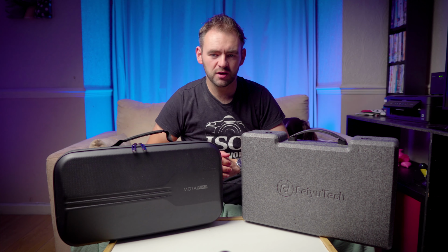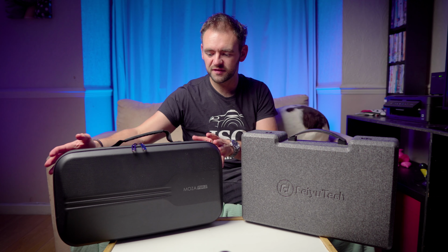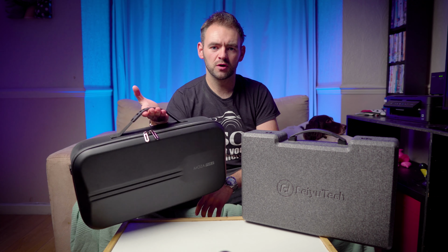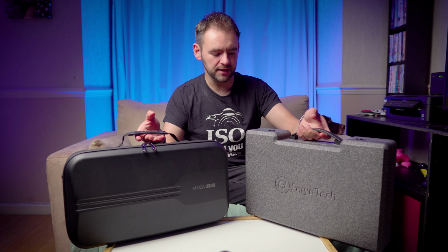First is the boxes they come in. The Moza box feels a much more premium box, it feels a much nicer box, but it's also notably heavier than the FeiyuTech's all polystyrene.